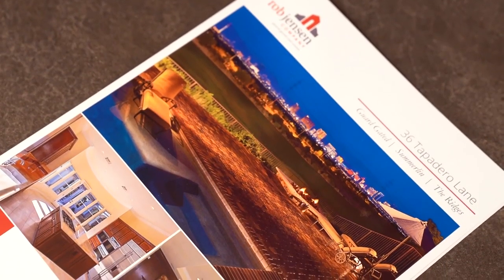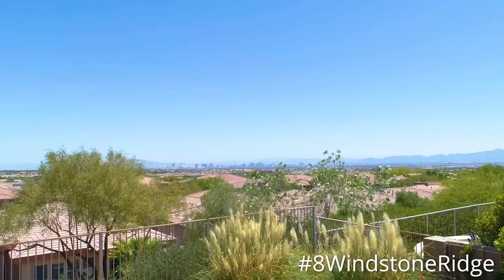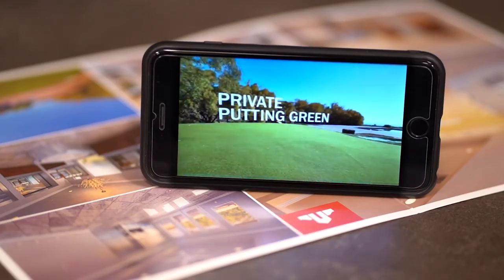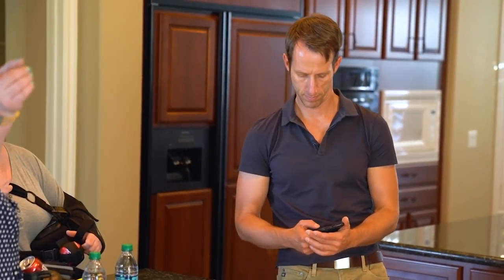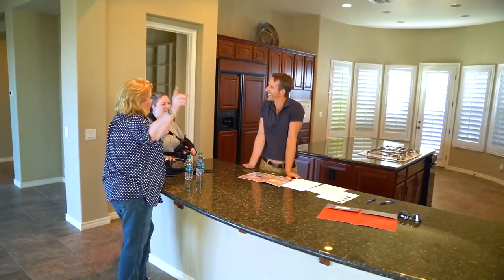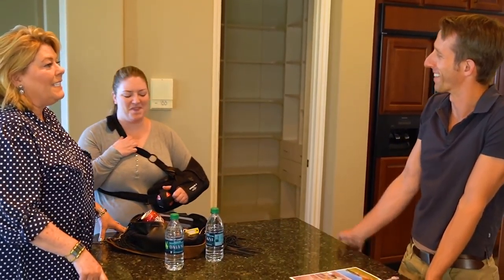This is the one we just sold for a million six ten — it's the same floor plan, the plan one, on a half an acre, double fairway with the view. It had a four-car garage with a casita. Our big focus for the selling point is going to be the view and the quiet cul-de-sac. You can see from the videos we put together — private putting green, half an acre, and a panoramic view of the Las Vegas Strip. That's how we're going to market it: focus on the highlights. Rick said we need someone who does the advertising and marketing, and that's a great house — lucky kids had a go-kart track growing up.